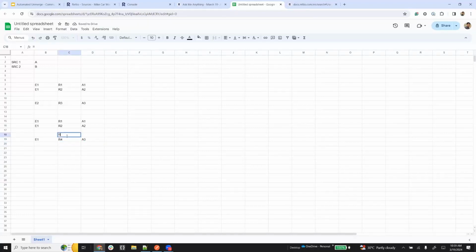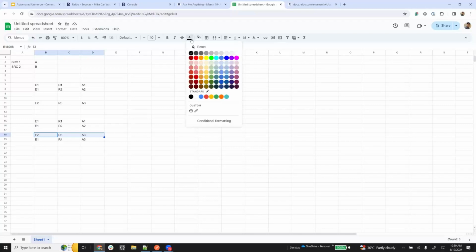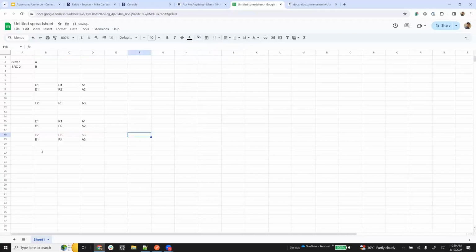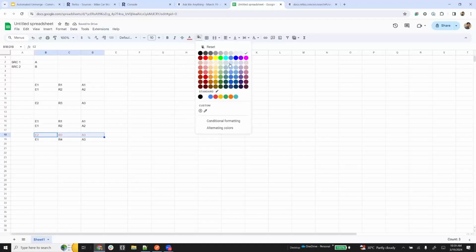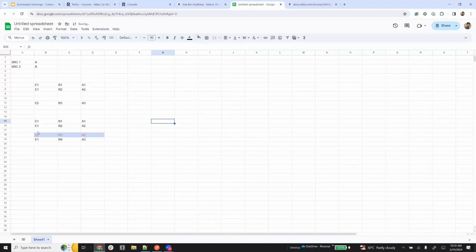And there is R3 with A3, and this is E2, and this will be deactivated, but we still keep track of it.